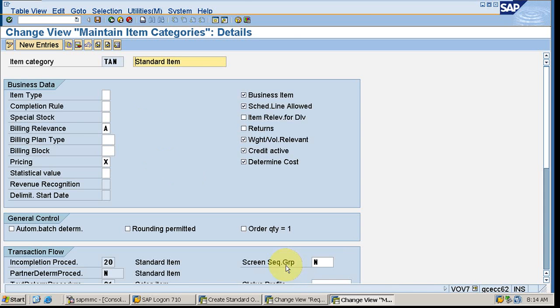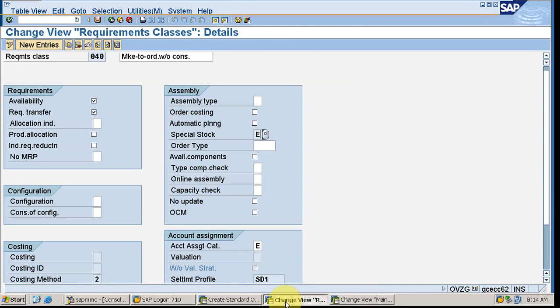For the special stock, one controls when we do MIGO, that stock should be added only to the sales order stock. And the requirement class special stock says that whenever you manufacture the goods, this stock will be reserved only for the particular sales order. There are two roles for this special stock indicator E. We are finding it in two places, which means we have two different reasons for it.